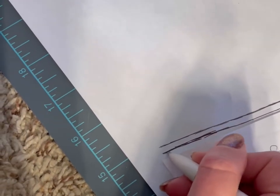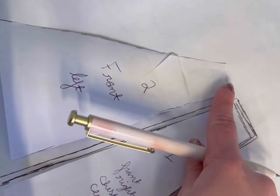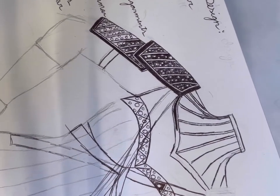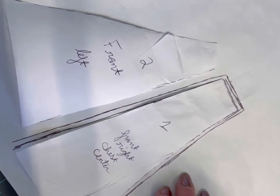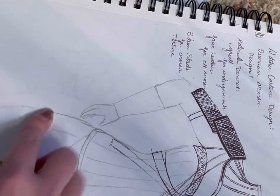I'm tracing the pattern pieces as close as possible to the actual cutout on my dummy and giving myself about a quarter inch of seam allowance for the fabric. Today I'm working on getting this neckline to work properly — I don't know if I'll leave the edges raw and frame them with a thin strip of leather fabric, or level them and put the top on. Then hopefully I'll start working on the shoulder pads and figure out how big to make those and what material to use.